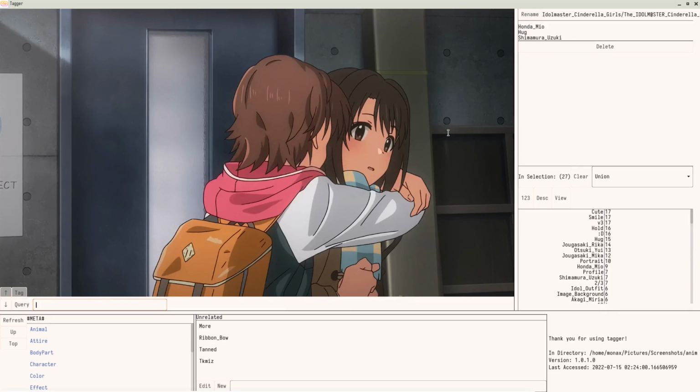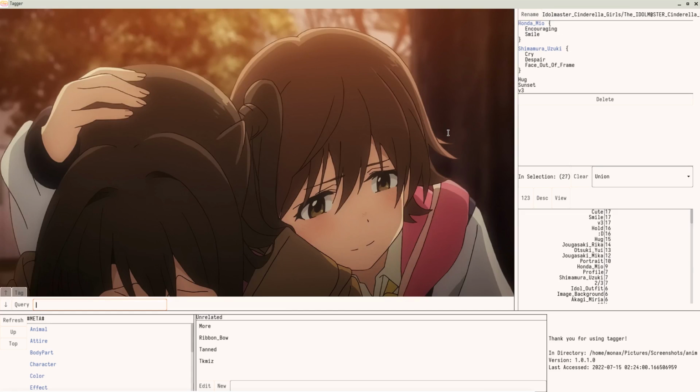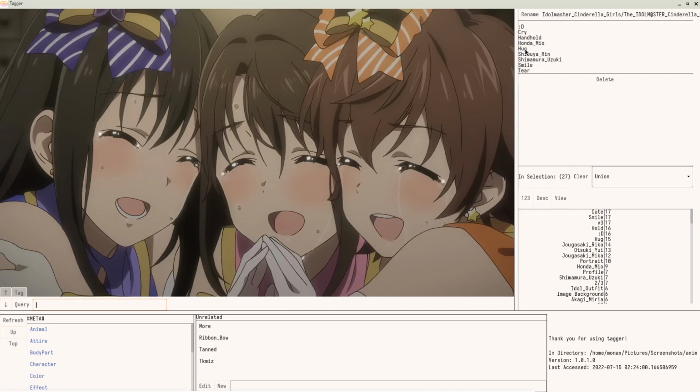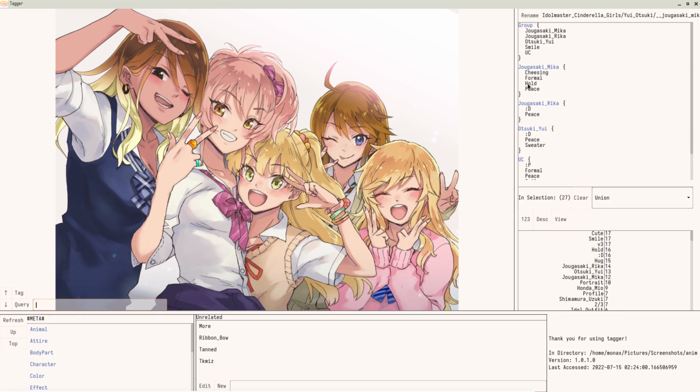But every single one of these images that are appearing in this query all have some subset of hold in them. Like we have hug in this one, we've got hug in that one, we've got a hold in here, right? And that's just because of how this works. And so I'll talk about that when we get to our set operations, in a couple minutes.